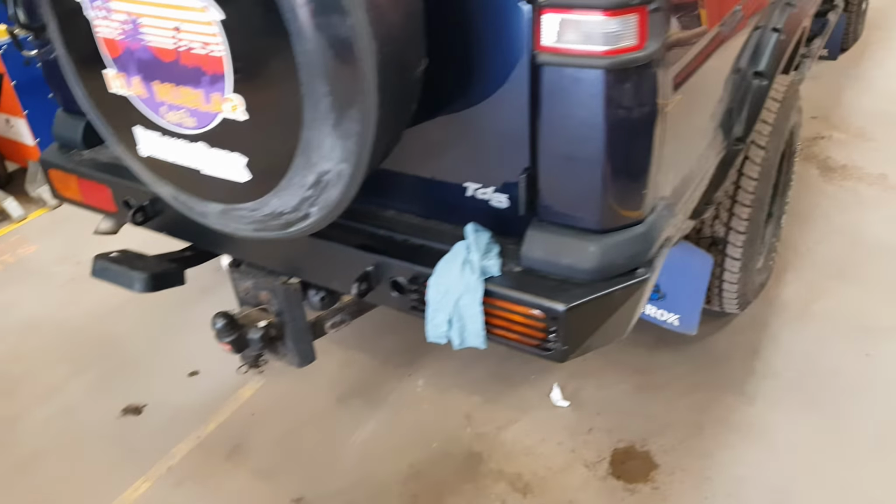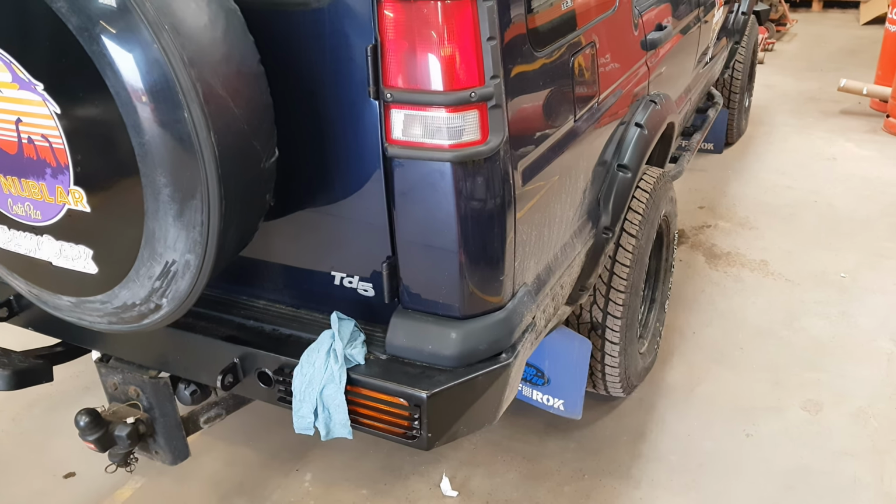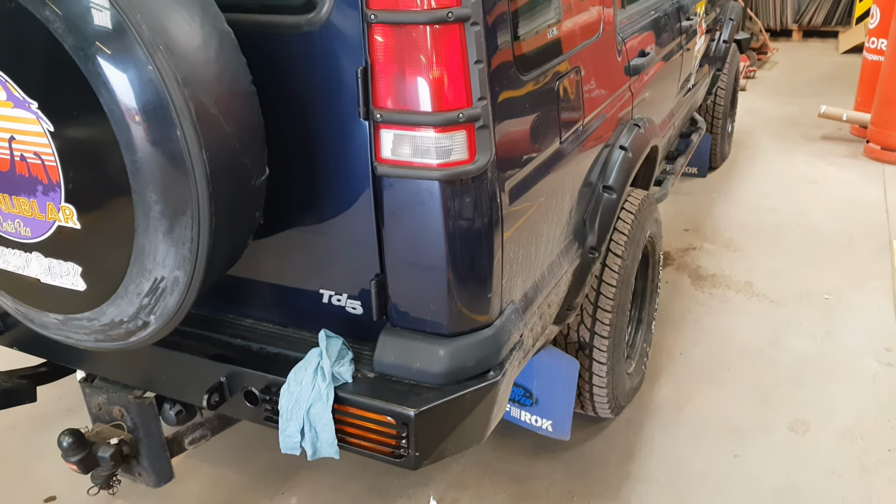I did want to do a bit more on it with the hoses and stuff, but it's just too cold today and I'm running out of time, so we'll leave it for now and then we'll come back again another time.